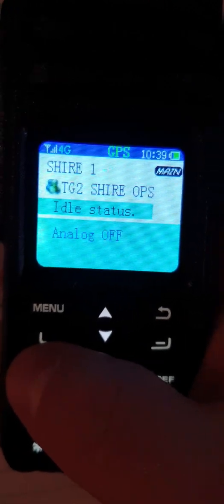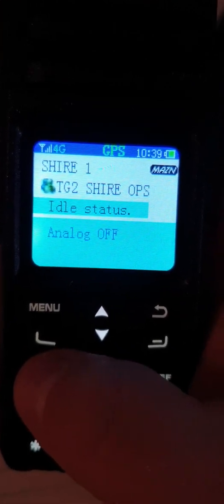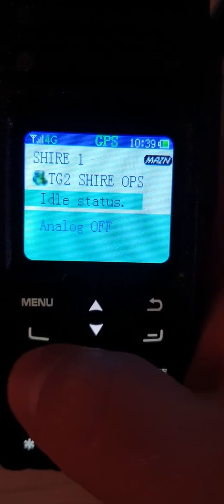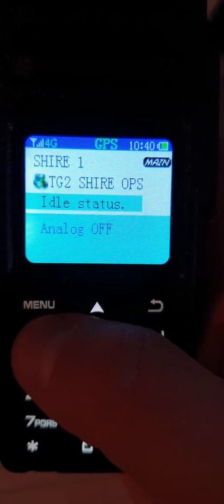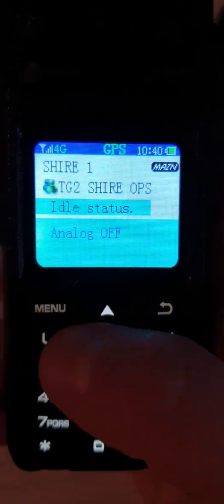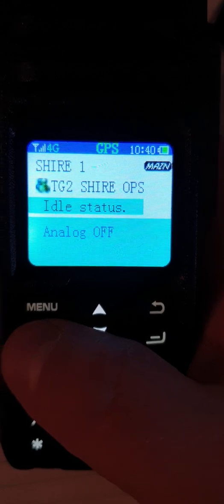It's not programmed in this radio yet. I forgot to program it last night. But if I push and hold that button, it'll flick straight over to talk group 1, and I can call the dispatcher in the head office and tell them my problems. Push the button again, and it'll go back to the talk group I was previously on.